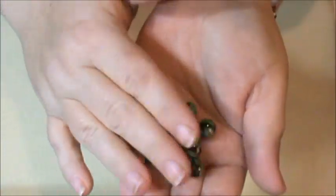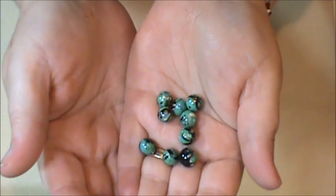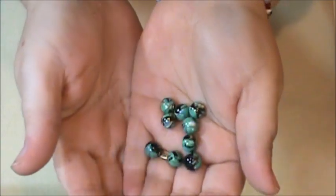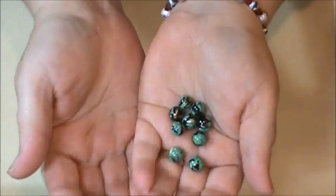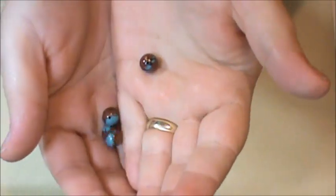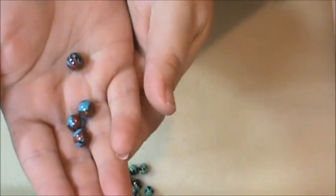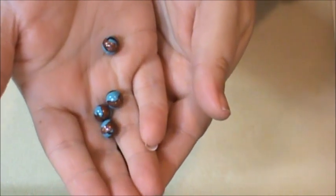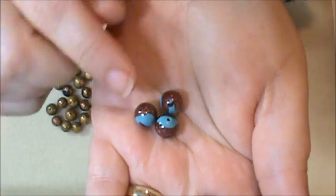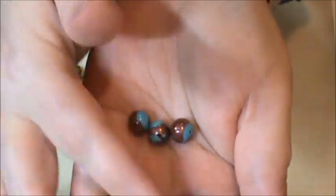Then we got these that we just did today. These were my test ones, which, like I said, I had chopped them up real little. So, be it little pieces or big pieces, they still come out really nice, no matter which way you do it. And then I got these here that I did, and I believe that they are a type of blue jasper. If you like them, let me know. They got little gold flake in them. Looks really pretty.